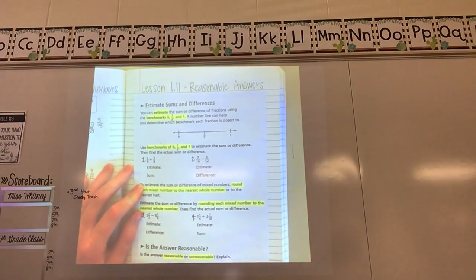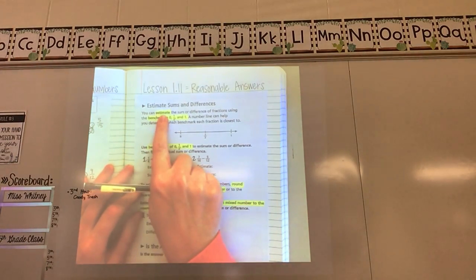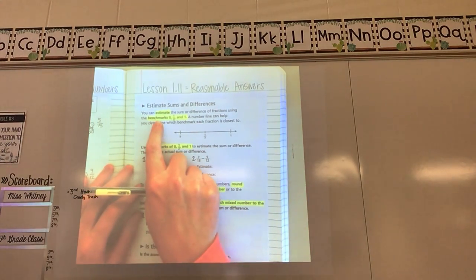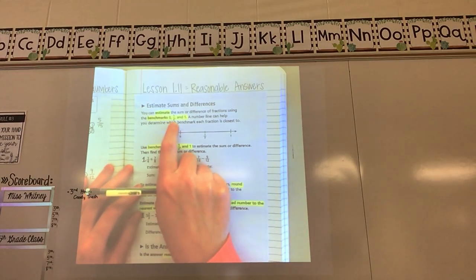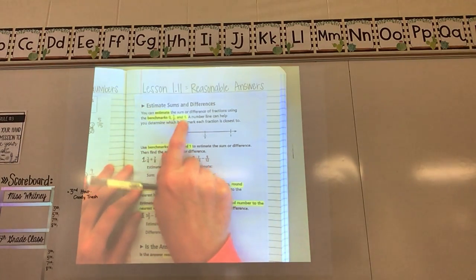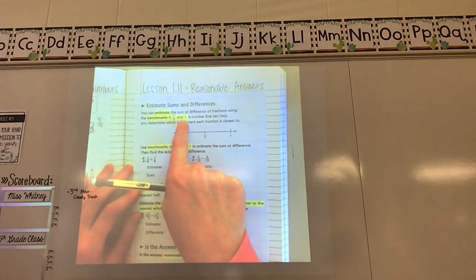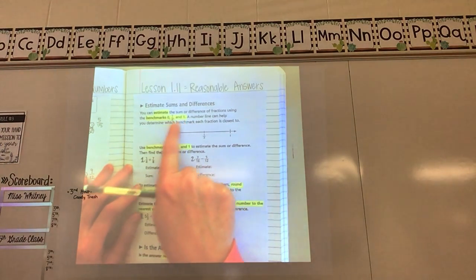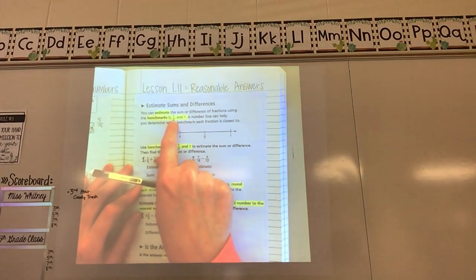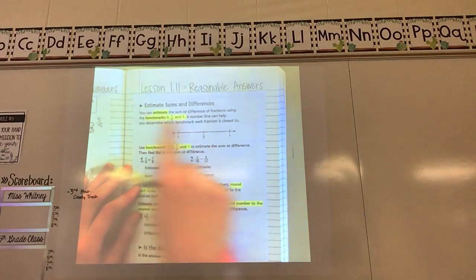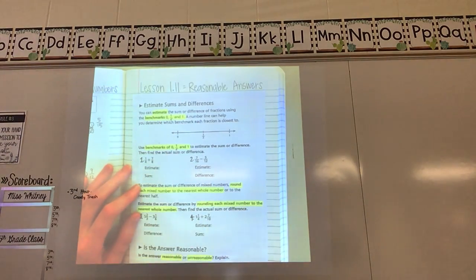We can estimate fractions using what they call benchmarks. So we look to see, is the fraction closer to 0, 1/2, or a whole? And remember, I think of pizza. So when I look at a fraction, I picture it in my mind as a pizza, and I think, is that close to no pizza? Is it about half a pizza, or is it close to a whole pizza? And we're gonna practice doing that with these fractions down here, okay?